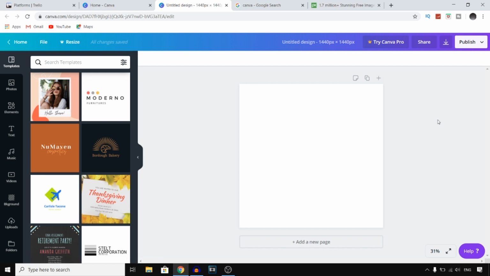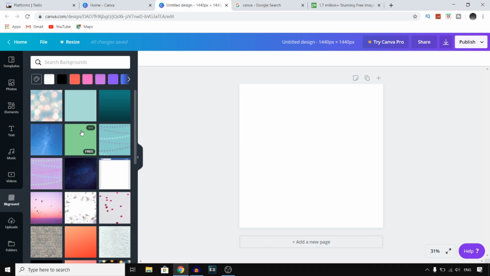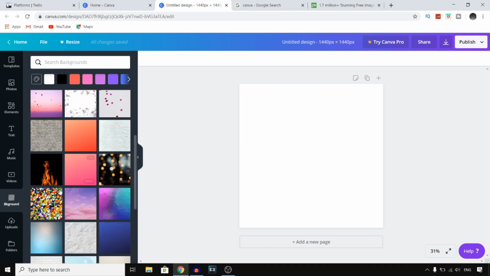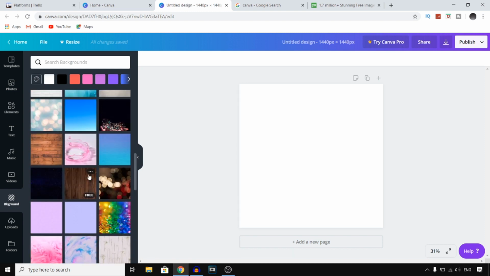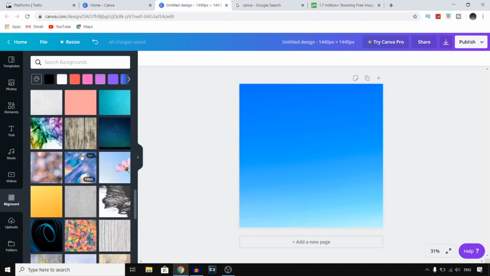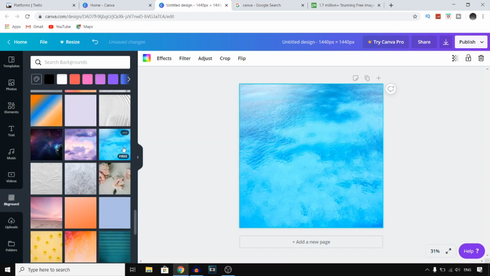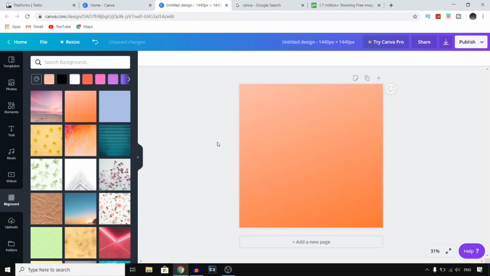So once we're here, we need a background. For that, you can use the already available backgrounds on Canva. You can use all of these for free. Some are paid, but it will say that these are premium. But as you can see right there, most of these are actually available for free, and you can just start using them. So let's say that you want to add this one. You click on it, and it basically adds it into your logo. If you want to change it, you simply click on another picture, of course. So let's say that I want to use this as the background for my logo. I can then do that.